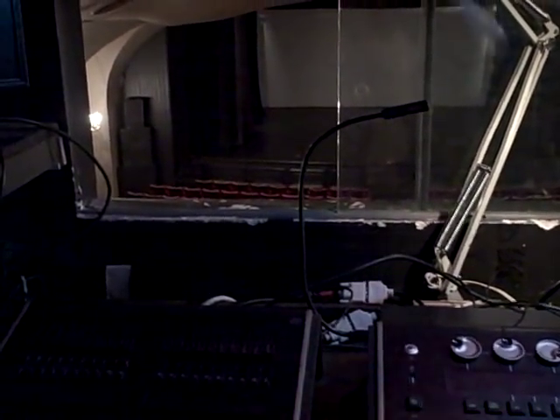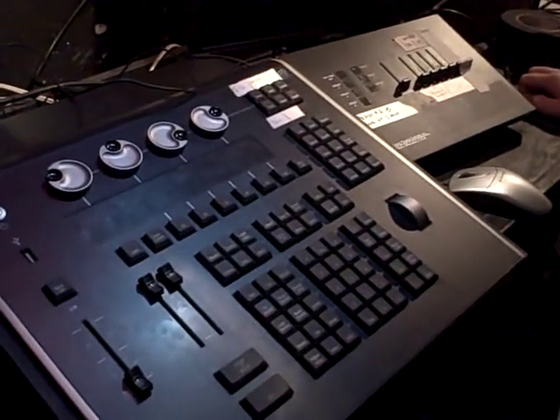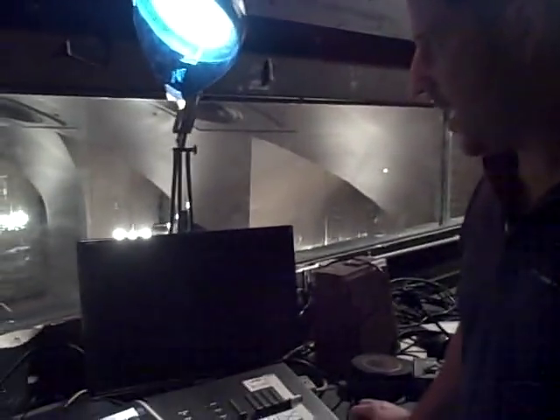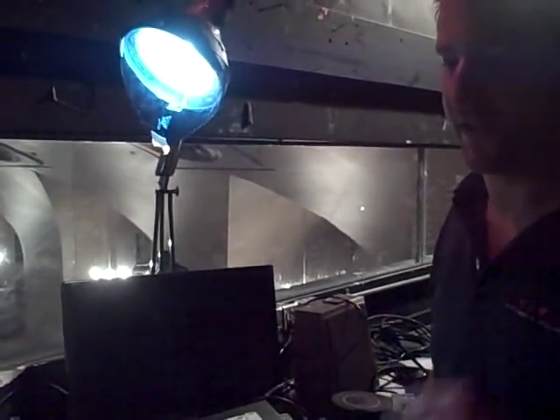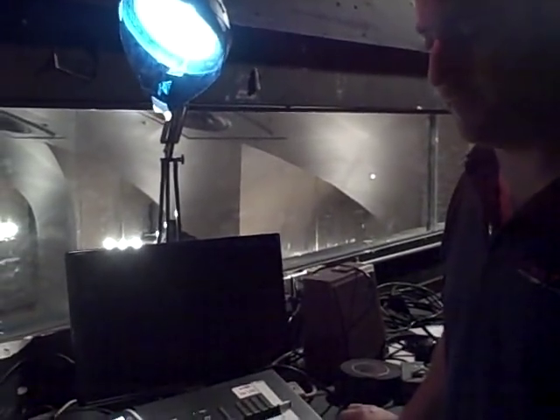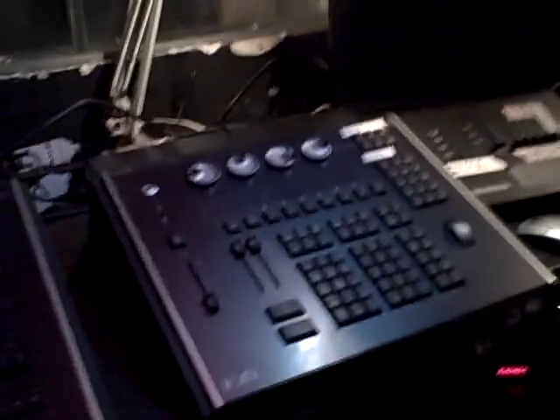Who would normally be working up here? Another technician, usually an IATSE person, which is our stage union. Excellent. So this is our lighting console. I'm going to just fire up the lights. This is an ETC ION — it's a pretty good little theatre board. It allows us to do lots of lighting effects and program everything down to just a single button and a single go. So you can press one button and 50 things happen on stage. Yep, that's what this machine does for us.